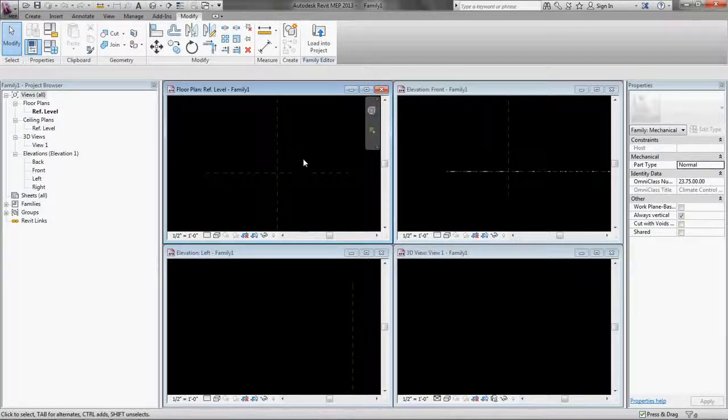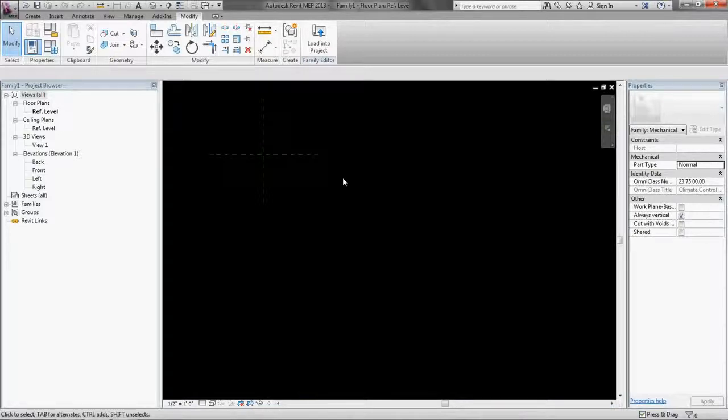That will avoid mistakes. So do that first, but it'll be hard for you to do it now because if this is your first time making a family, you won't really know how to sketch it. So we'll go through this first, and then you'll have an idea of how to do that. After you've sketched it, the very first thing to do is to create your reference planes. Families are built on reference planes, not extrusions.